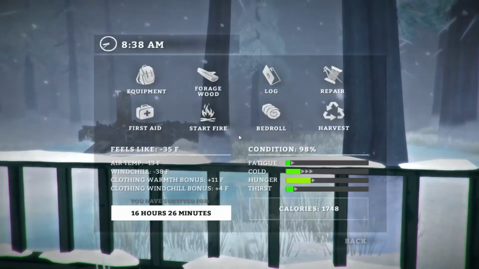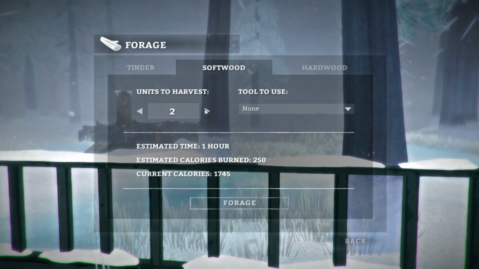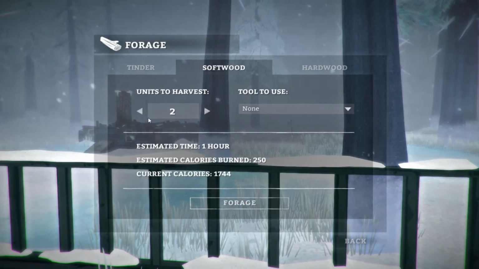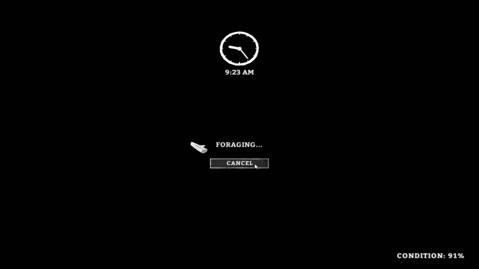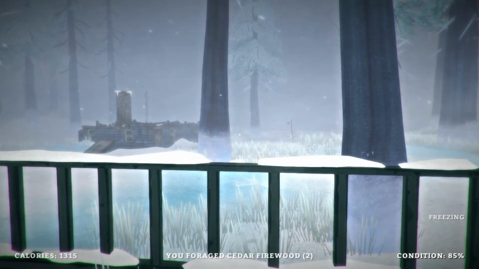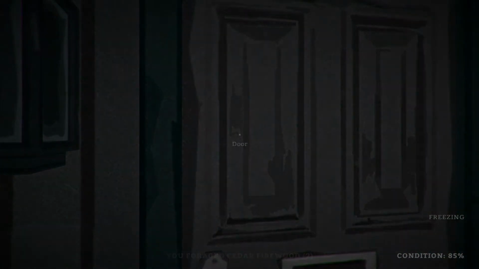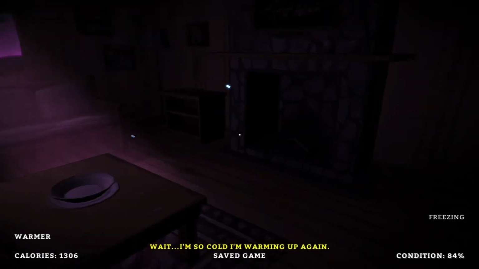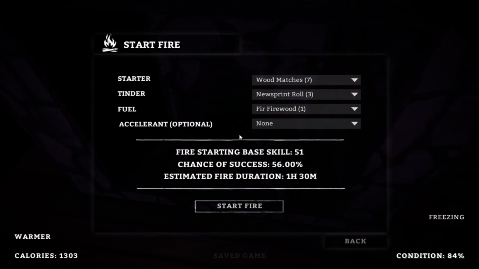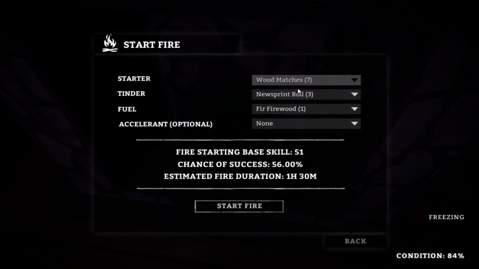Okay. So we're going to go forage for wood, and we want to forage for softwood. And we'll forage for about an hour. You see, it'll tell you how many calories are being burned. We're just searching around for wood, and if we find any, it'll tell us you foraged cedar wood 2. And we're freezing, so we need to go back inside. Wait. I'm so cold, I'm warming up again.